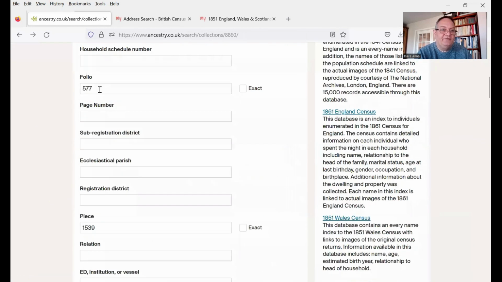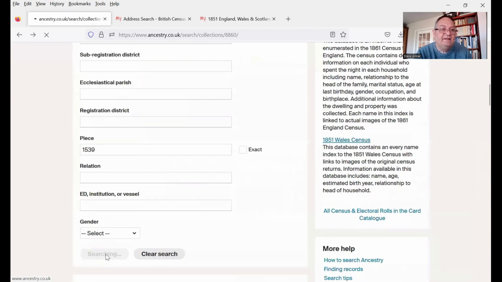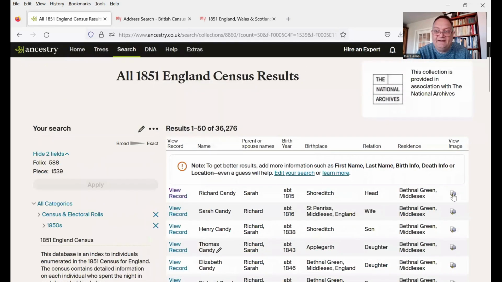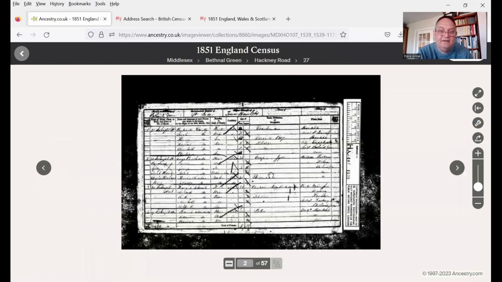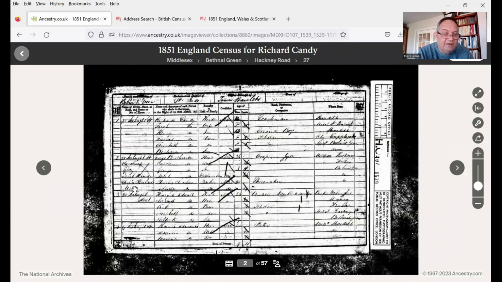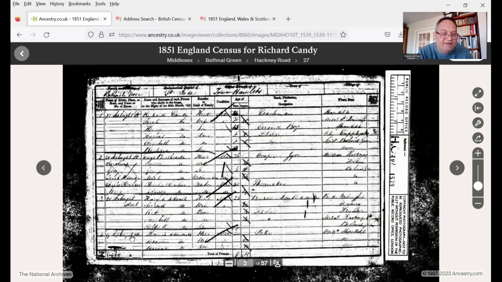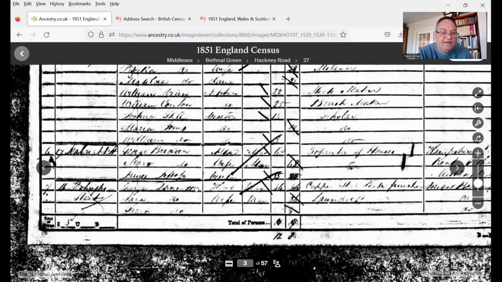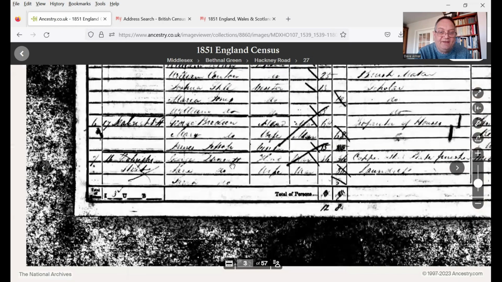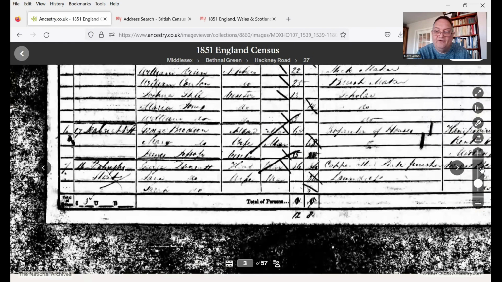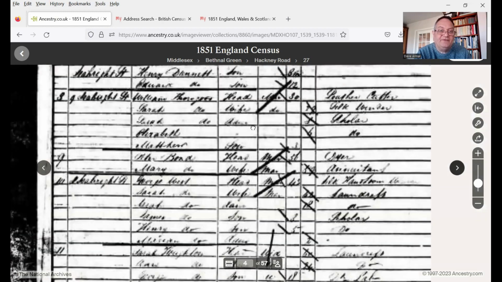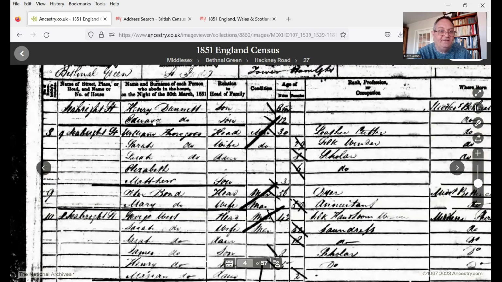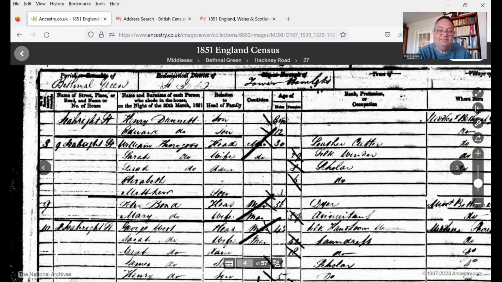So instead of 577, we want to start in 588 and run that search. Again, we'll jump in there and see where we are. We've got Seabright Street here, 2220. And then on the next page at the bottom, we can see number 16 Seabright Street. And there is the Dennett family that we're looking for. And the person whose birth certificate we saw there, he is as Henry Dennett, on the second page there, aged 8 months. So we can do that on Ancestry.